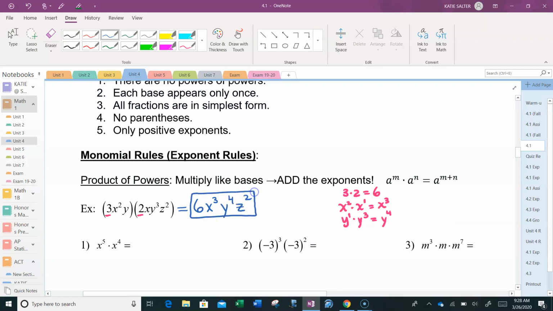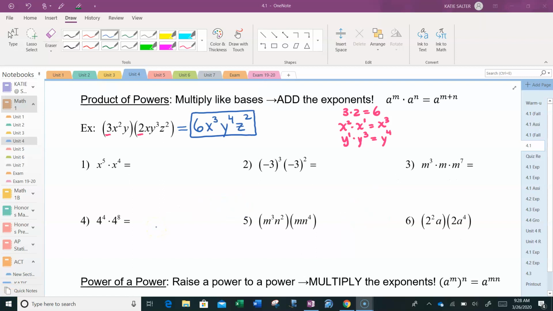All right, why don't you get a sheet of paper, pause the video, and try the next 3 problems. Okay, so looking at the first one, x to the 5th times x to the 4th should give us x to the 9th power. When we look at this, even though it's weird, we could use order of operations and work it out as we go, or we can use our exponent rules. -3 and -3 are like bases. So since they're like bases, we can just add these exponents. So that would be -3 to the 5th power. And then we could actually multiply that out to figure that out. If you did not have a calculator, you would just think about it.